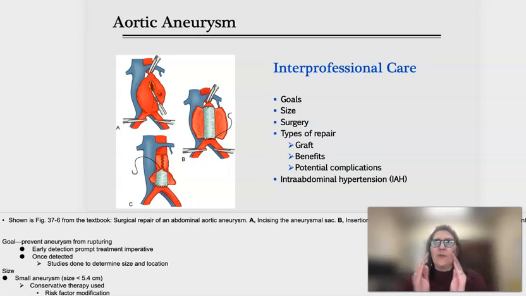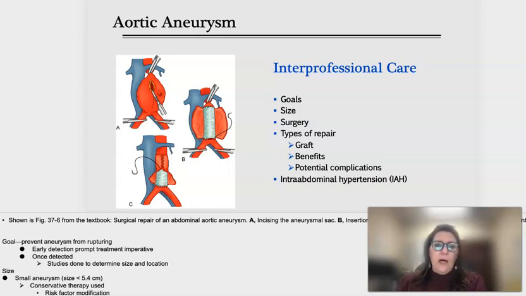Why is that? If you have a balloon and you don't want the balloon to pop, are you going to put pressure in the balloon? No. You're going to not put that much in the balloon and leave it alone and make sure nobody blows any more air into it so it doesn't pop. Same thing. We do not want big old high blood pressure going through an aneurysm. It's like you're asking the balloon to pop. We don't want the balloon to pop.